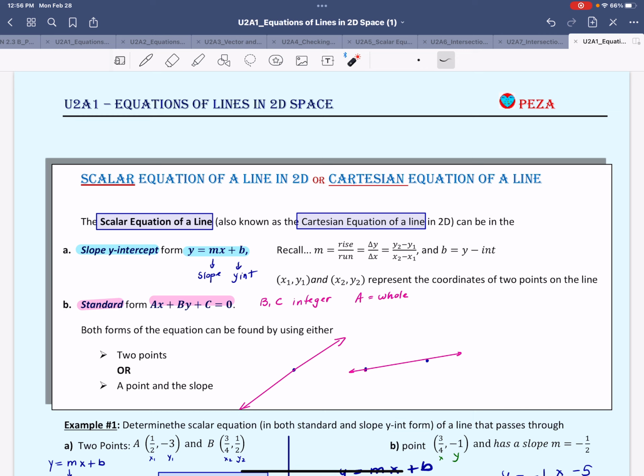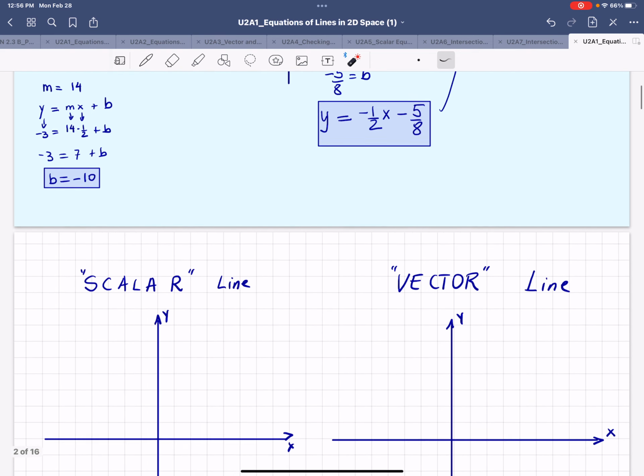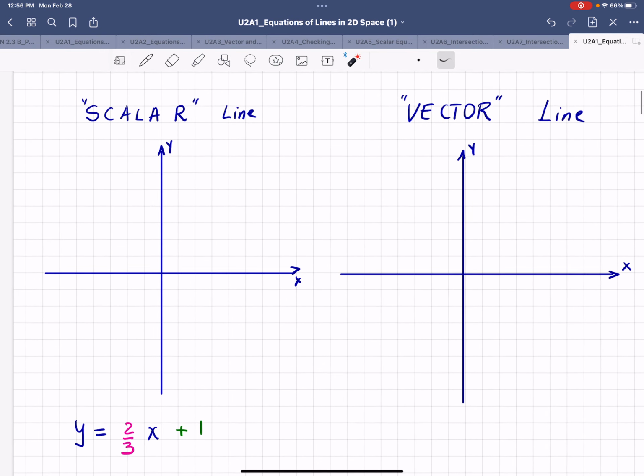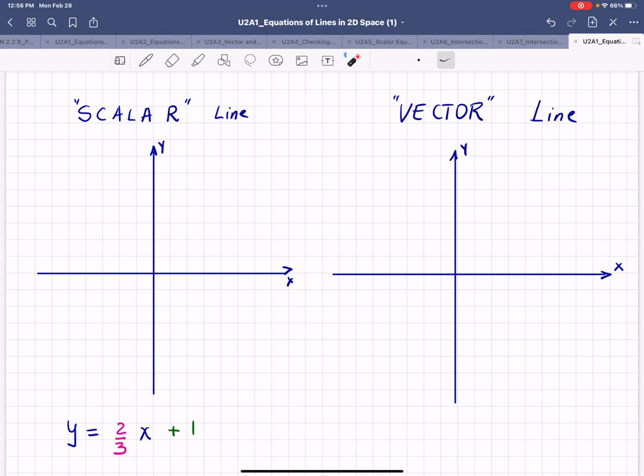The vector equation of a line is described by using vectors. To understand how to get the vector equation of a line, we are going to take a look at how to draw a scalar line and a vector line. By the way, these are not formal concepts, scalar and vector lines, but I'm just going to bring them close to each other to describe how we draw a line using a scalar equation and how we draw a line by using vectors. We can only understand the vector equation of a line if we understand where the line comes from, so how we build it based on vectors.